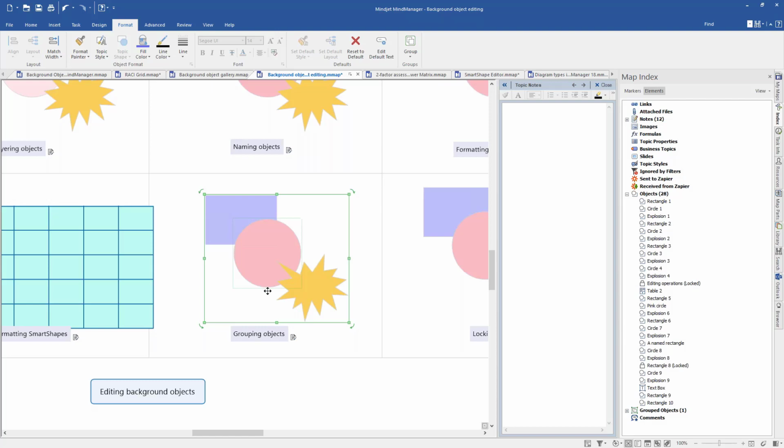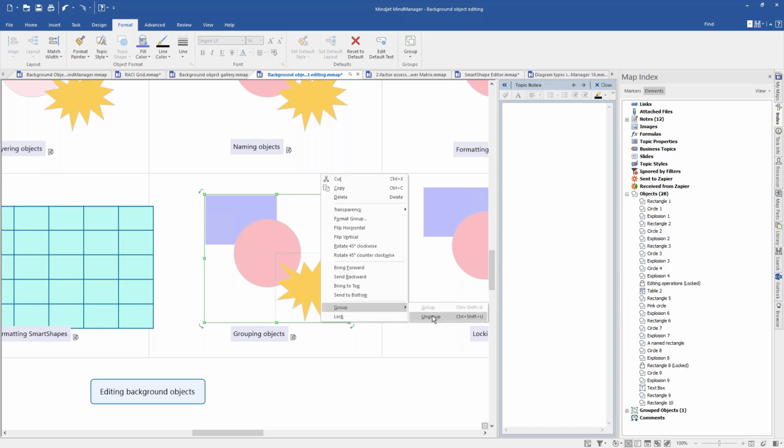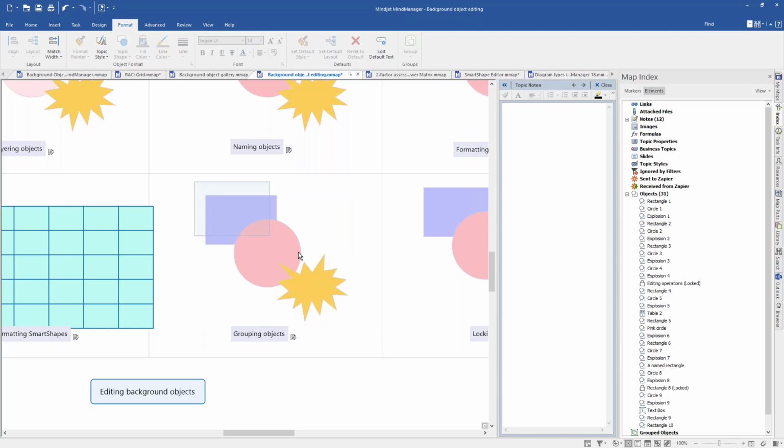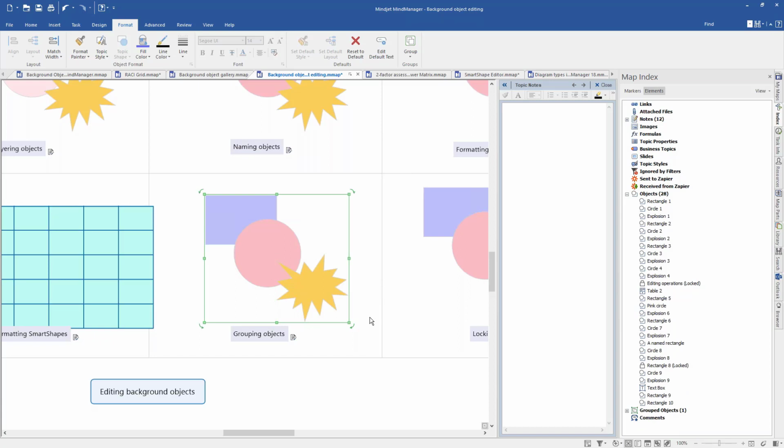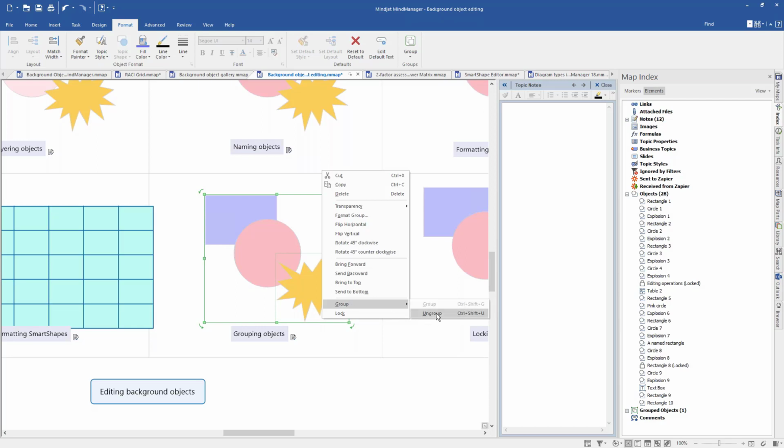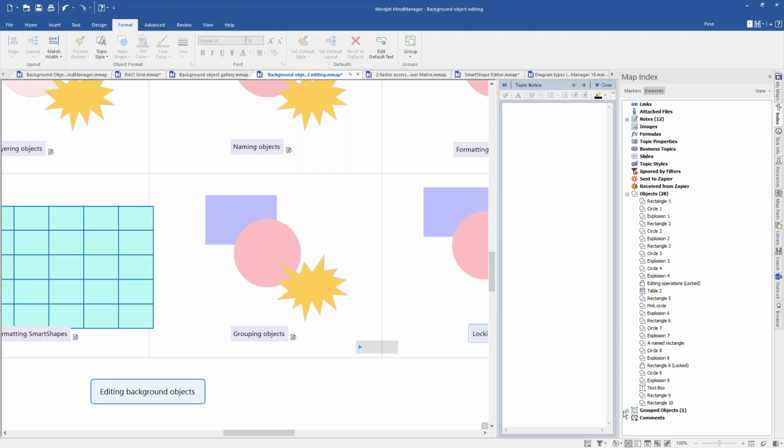Grouping objects is really useful. If you draw multiple objects and they all belong together as a single diagram, you can select them and group them. So do a multiple select, drag around them. Let me ungroup these to start with, and I'll repeat that again. So I've got 3 objects there. Draw a lasso around them to select them all. Right click, click Group, and they then become one background object. And you can resize, you can move, you can layer that as a single object there. And to ungroup, you right click on, select that whole group, go to the context menu and ungroup them to divide them up. You also see them listed in the map index under Elements. It will list group objects separately.